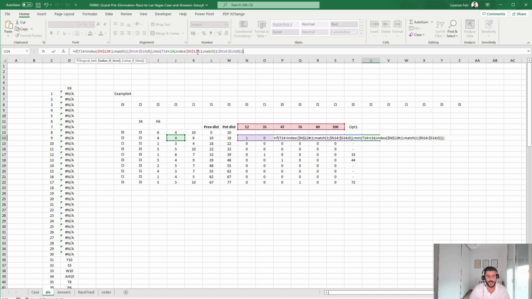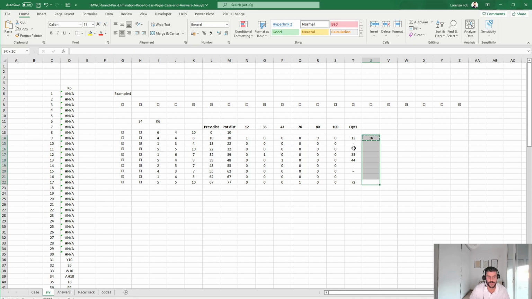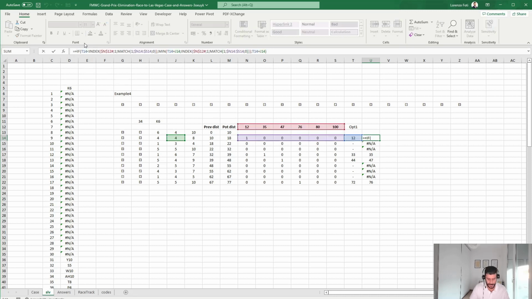Otherwise, I can do this plus the second dice, and that's it. Okay, and the usual if error with a dash.